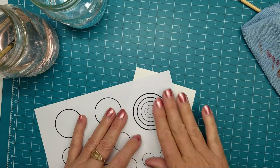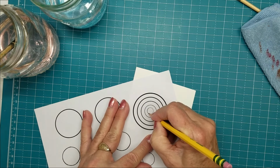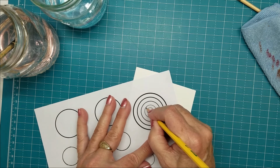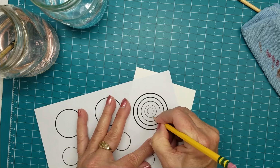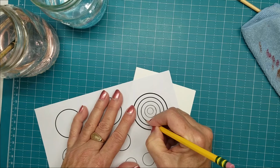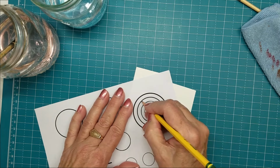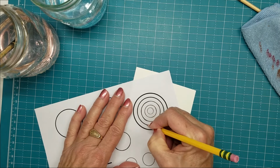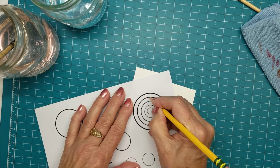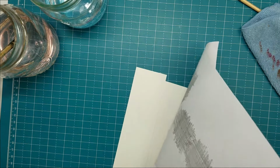And I'm going to draw this one in, and we'll just see what kind of flower we can come up with here. And these are not exactly evenly spaced. I didn't spend a lot of time on them. They're just circles in varying sizes that are stacked up together with approximate spacing. That'll be good for practicing, I think. And when you draw, use your pencil on the back like that, then you get a little practice piece here.